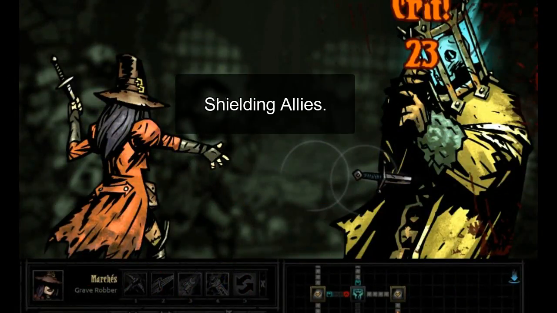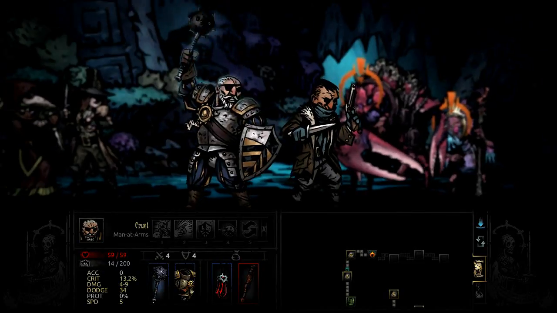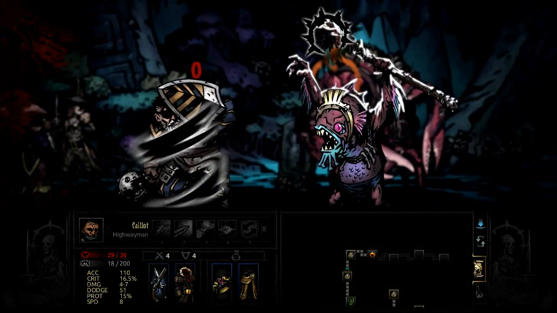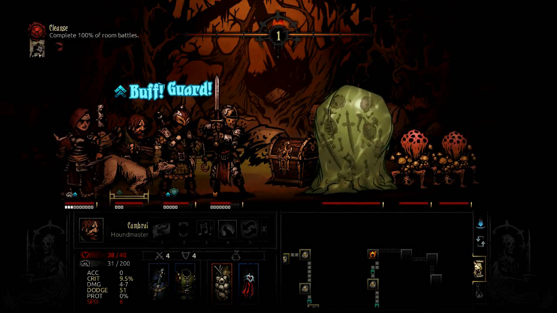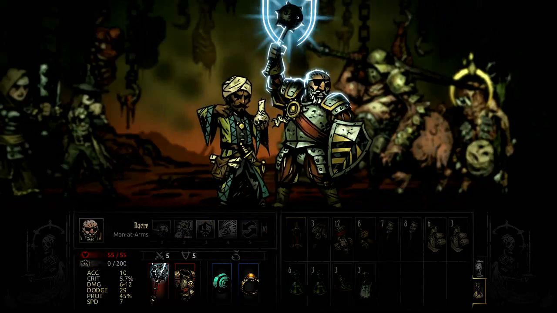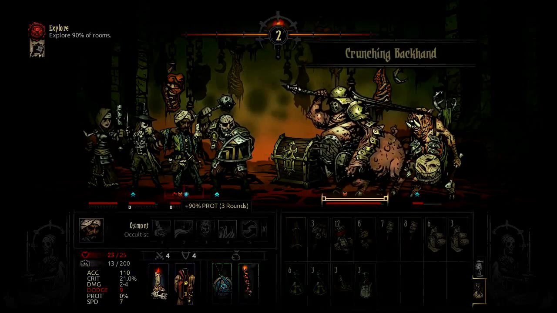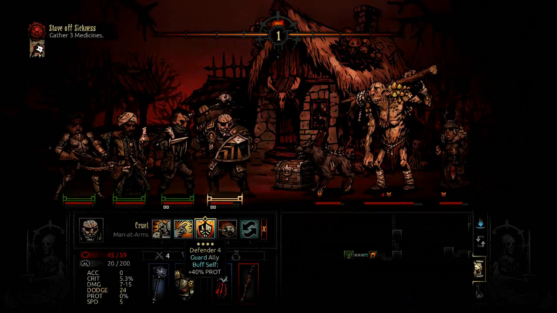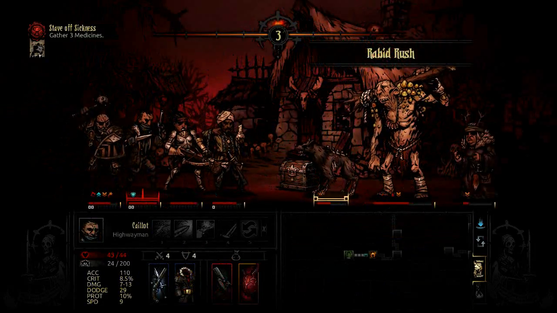And the last, 8th one, shielding allies. So there are some classes like Man-at-Arms and Houndmaster, they have abilities which can shield the allies. Good thing about that is that if you have a vulnerable ally who's about to get killed, you can have them quickly move in and defend that ally. And what defending does is that when an enemy targets that ally, the Man-at-Arms or the Houndmaster will automatically take the hit for them. And another good thing is that because these shielding abilities also increase their protection or dodge, it also has a double effect. So not only do they protect an ally, they're also making themselves stronger.